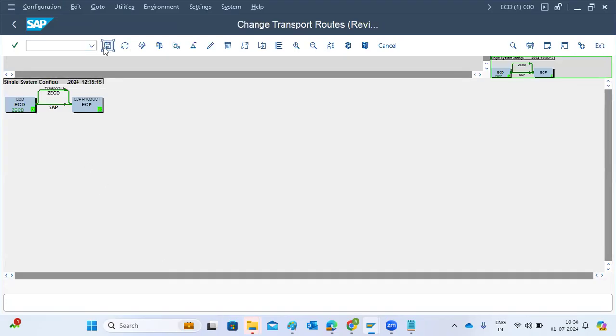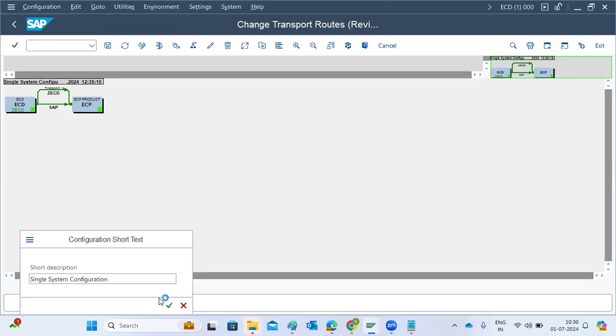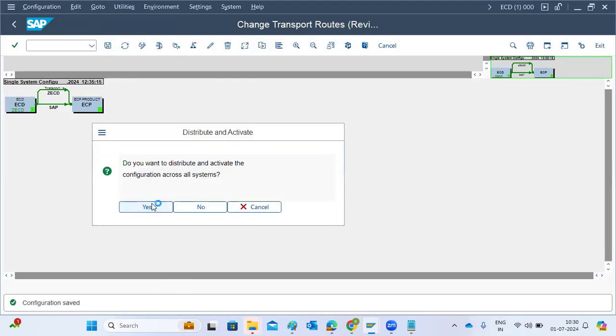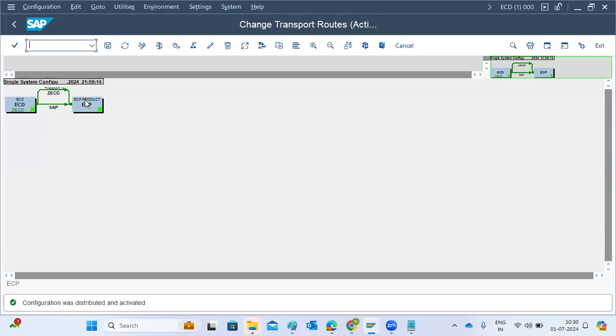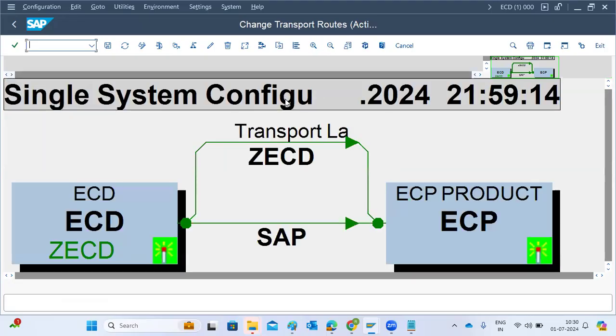As soon as your configuration is done, the systems will be displayed here. I will zoom in. Whatever objects are developed in ECD will finally go to production.